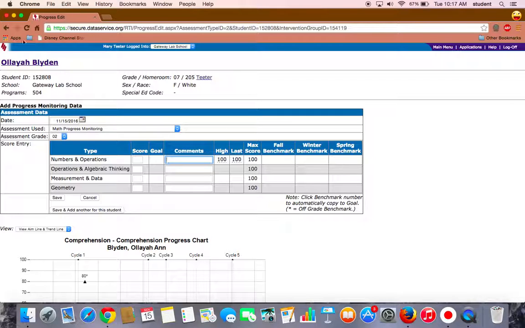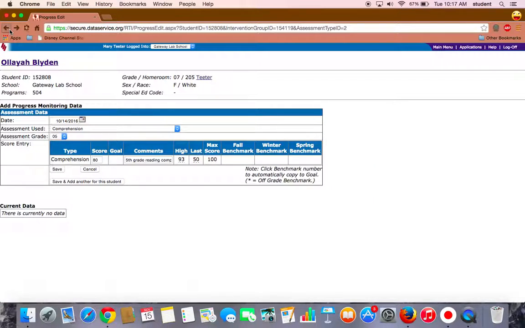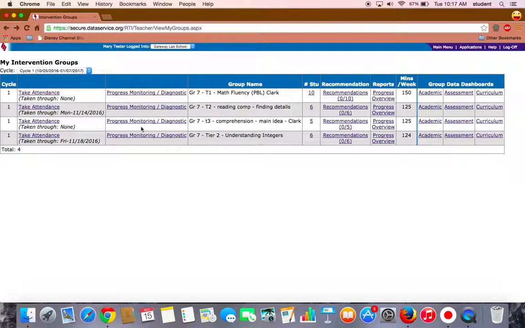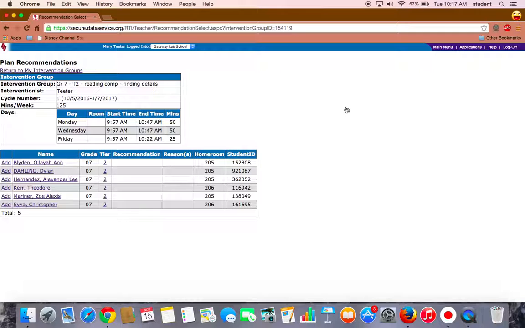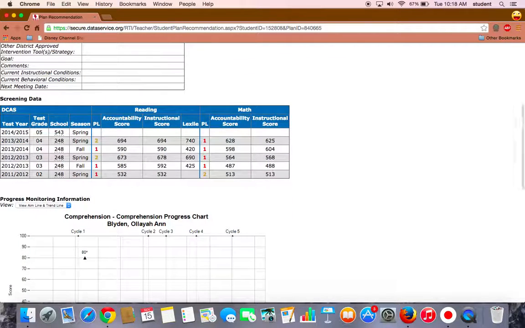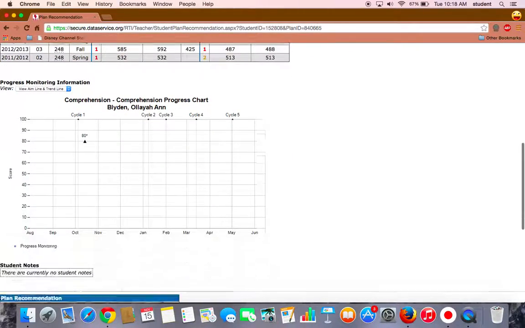So then the next step, if you go back to your intervention groups, after you progress monitoring, at the end of each cycle, you want to make a recommendation. And when you get to this screen, you'll go to Add. You will go all the way down.